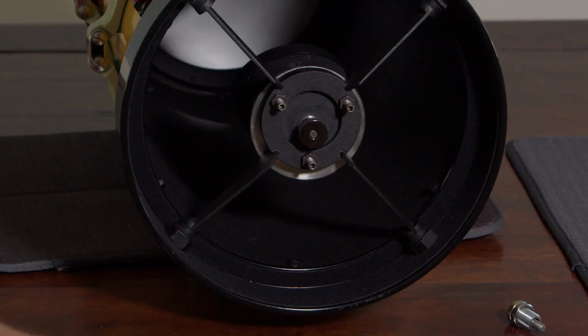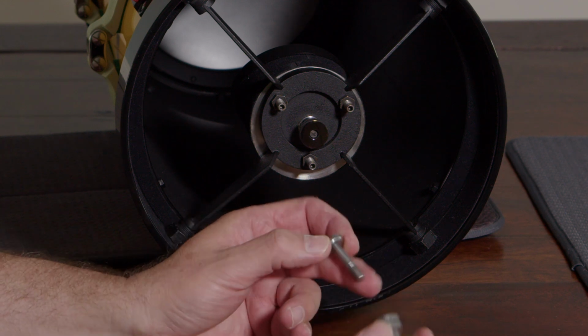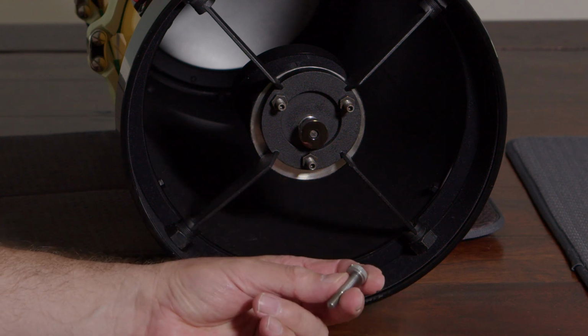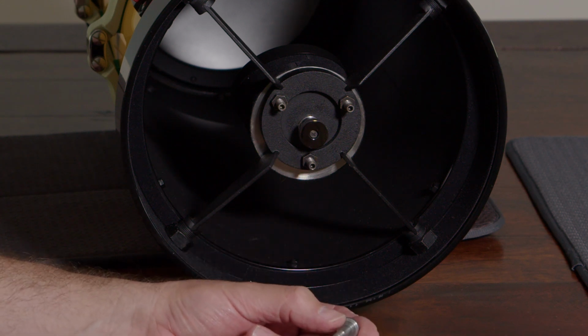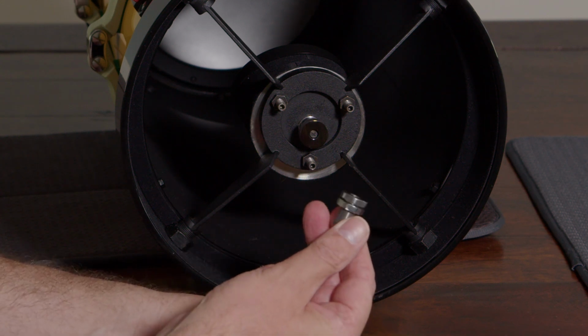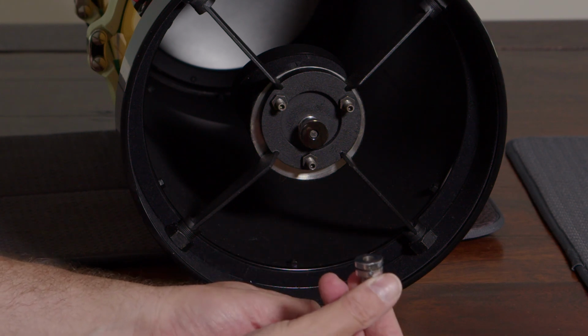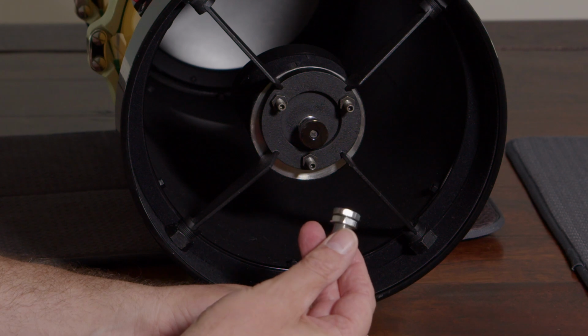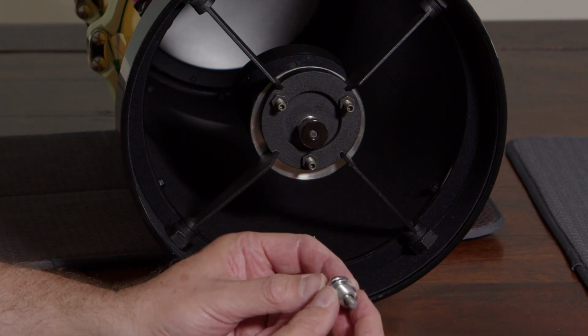Okay, there is an issue with the primary cell construction of these Takahashis, and it's to do with the primary mirror cell screws, the way it's set up. So these are the screws that come with the original Takahashi primary mirror cells. I was lucky when I bought this telescope to receive a complete set of new screws. Probably you can see, yeah, the previous people's attempts to make adjustments are certainly shown on these screws, so I put the new ones on. Now, the issue is simple.